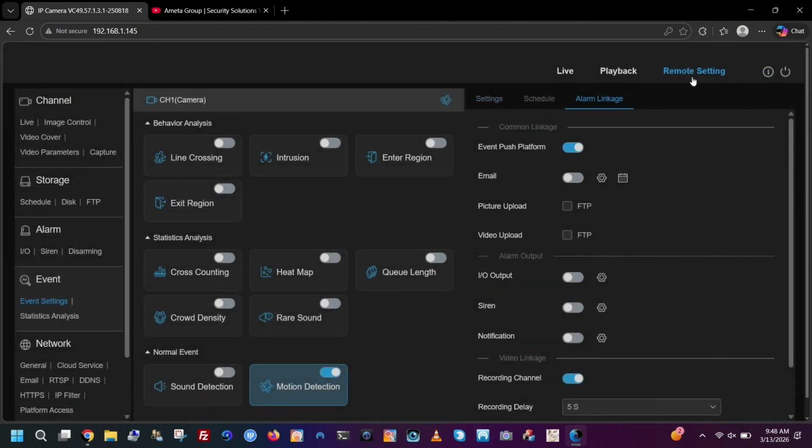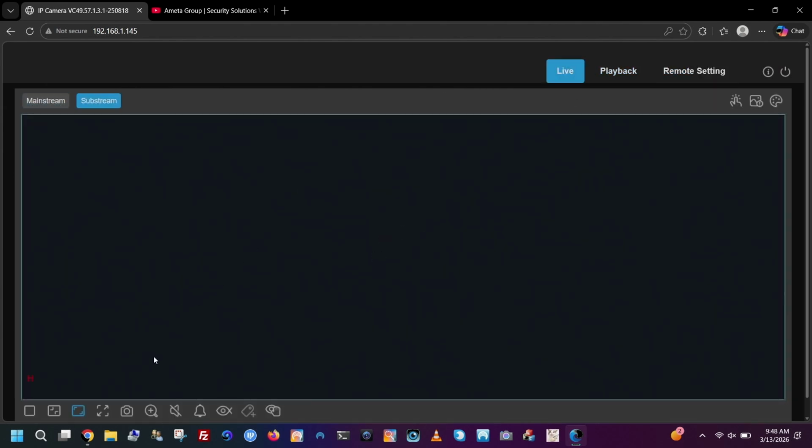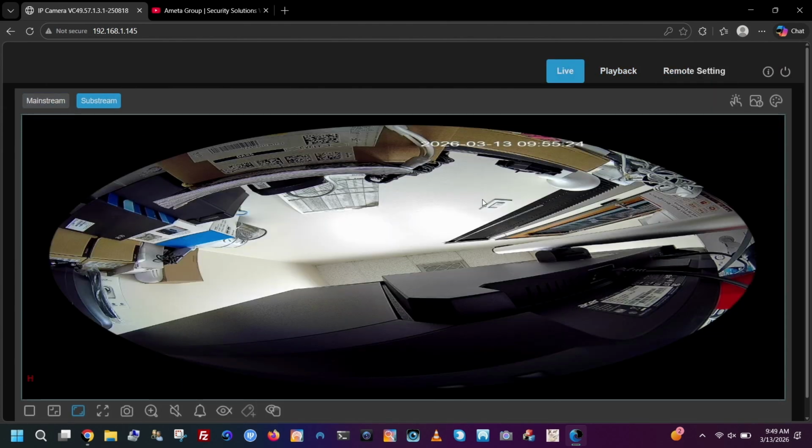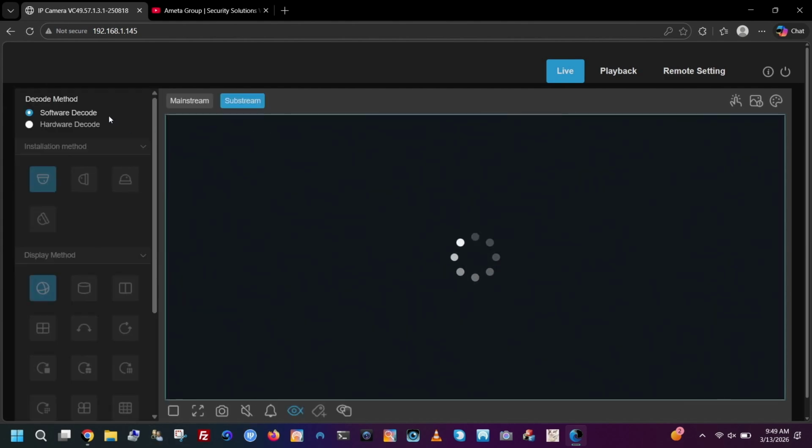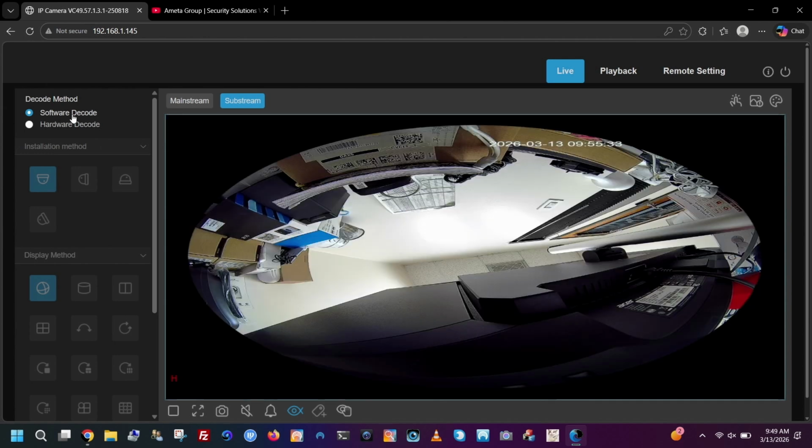And now we'll go into a little bit more about the dewarping side. As you can see here, this is our main view, our default view, which is just a 360 image. But if we click on this fisheye logo here, by default, the camera has software decoding. What that means is for software decoding, you can't do anything on the camera side. It does require one of our AIBASE NVRs or our AIBASE desktop VMS. With those two, you can dewarp the camera within either the software or the NVR live view.